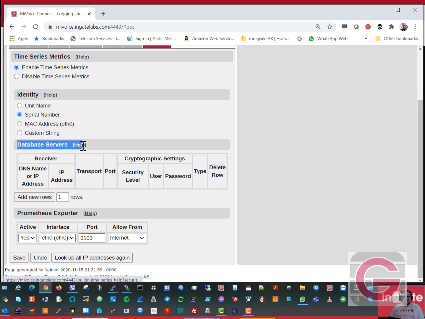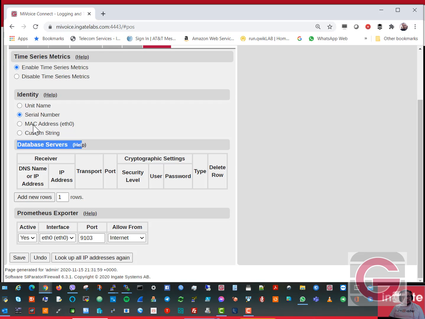Okay, there are 3 different formats that you can use. You can enable or disable the time series. This is what information is going to be used as part of every single message sent to identify the source.